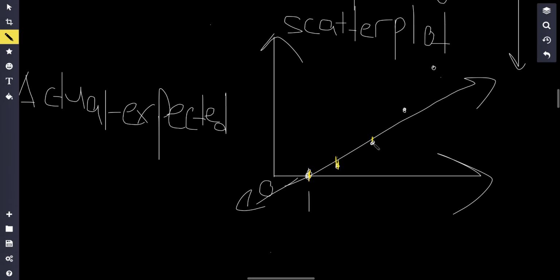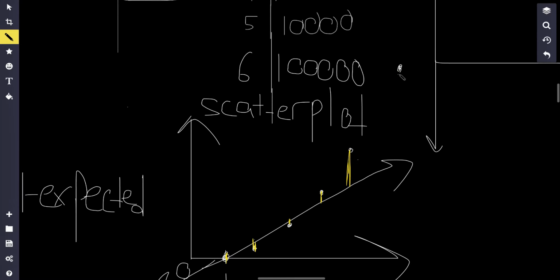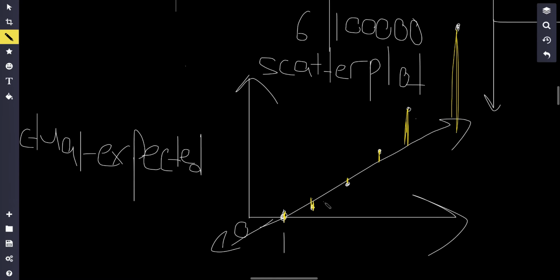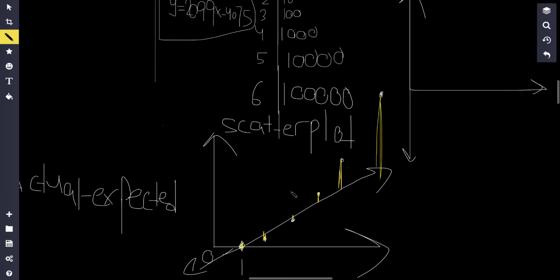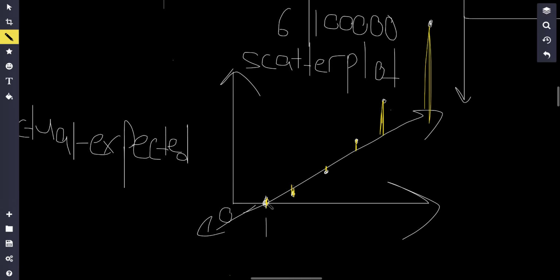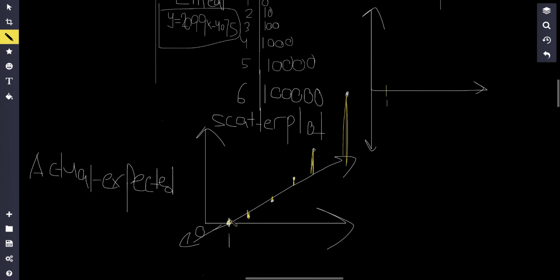It would be the difference between these two values, and between these two, and in between these two. So this is kind of how you visualize how I get the residual plot from an actual scatter plot. Now, take a look at here. When x is equal to 1, our residual is around 0, let's just say. When x is equal to 2, maybe it's a little bit below. X is equal to 3, maybe it's a little less below.